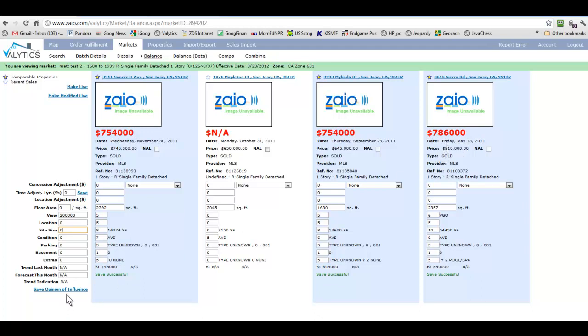But the other key value you're going to want to put in is your impact on price per square foot for size differences. For a lot of the markets up here, I found $80 was about right. And that's probably going to be close to what you're doing in regular appraisal practice. Typically 75, yeah, 70. So once I do that and click in another field here, it made another change. You can see it's predicting now that this one's 802K, and it differentiated these two because this is 1,630 square feet versus 2,392. That may or may not be enough. We need to work on that.